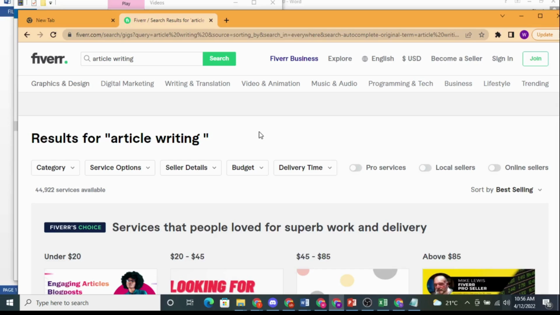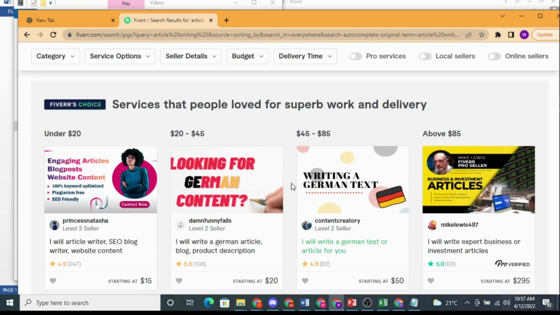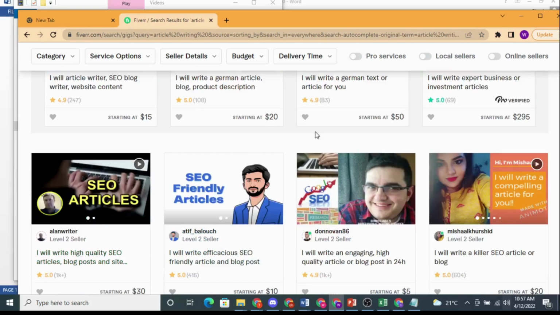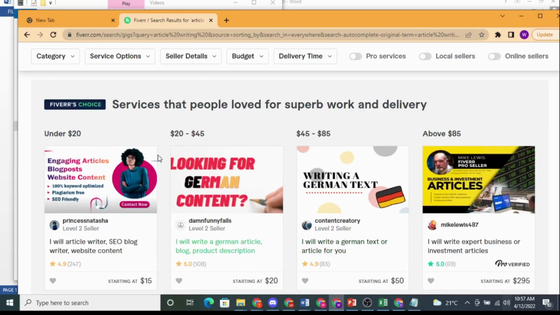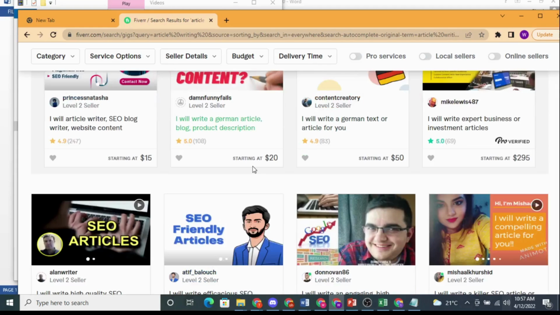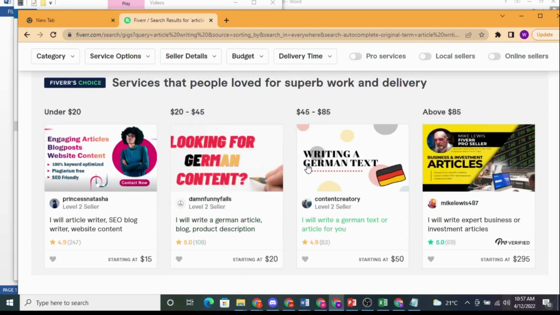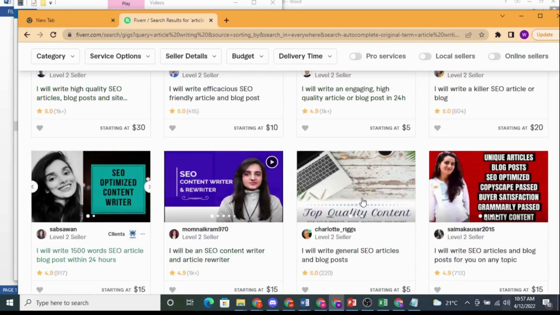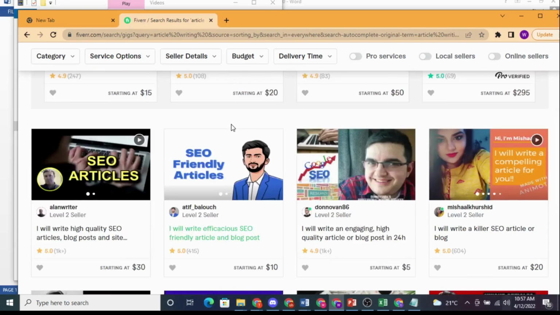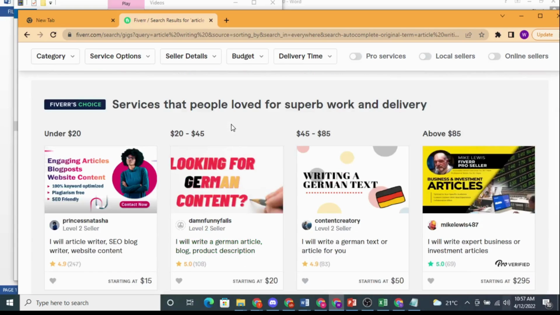So the first thing we've done is to do a search. We've now come up with these top performing gigs. So we can take our analysis and use 5 gigs, or for a more in-depth analysis, you can do 10 gigs appearing here on this first page. So what I'm going to do is to copy the titles.